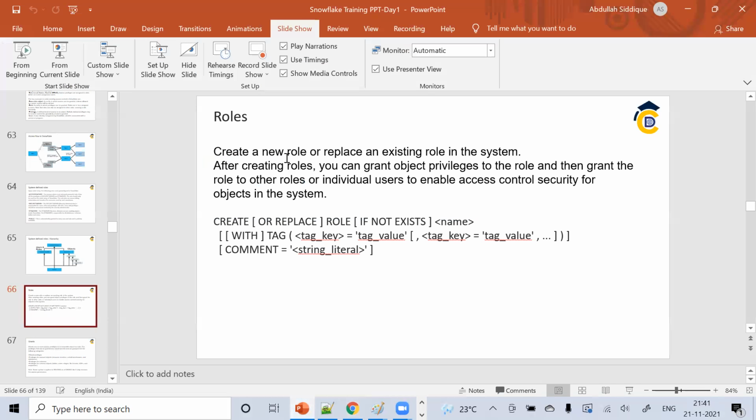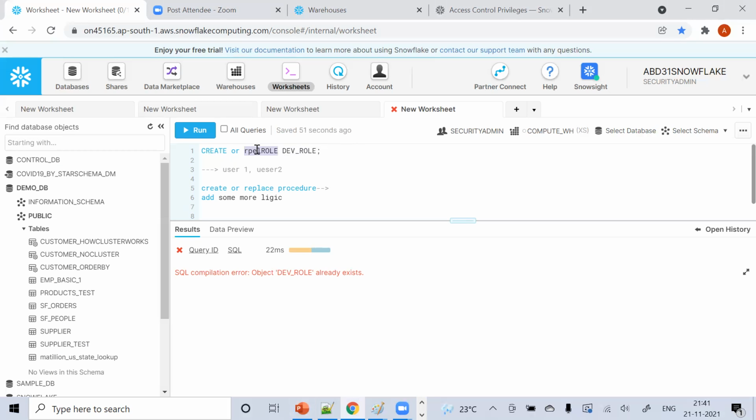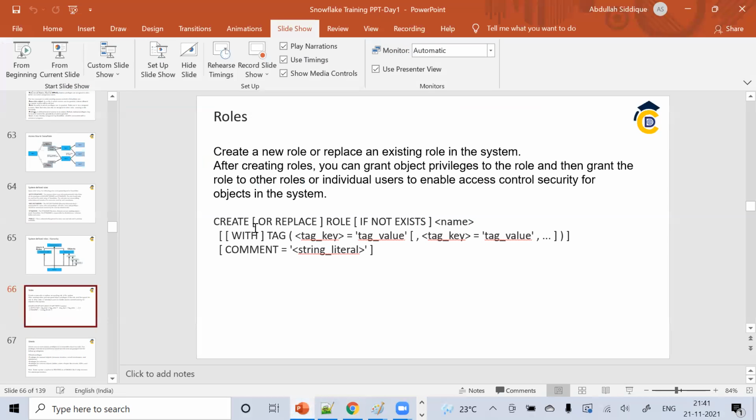So what you are saying is correct. If you go and create this role from scratch, and it is already existing, and you don't know about it, but you create it with the same name, obviously this will create a problem. That is correct. In that case, if you do a plain create, you will know that it is already existing. But create or replace has to be used only when you know that this role is there, and you are adding some additional responsibilities or privileges to it. Else you don't have to use it, although the option is given in Snowflake.